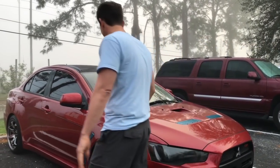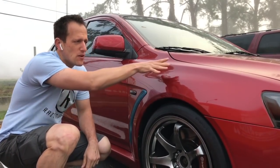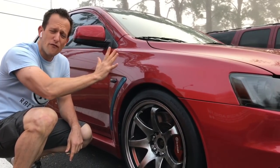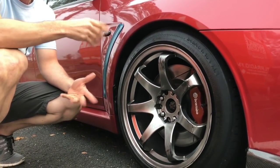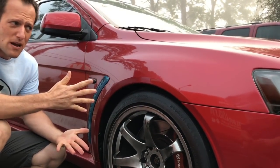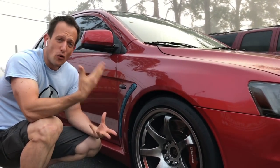Let's take a look at the side here. I really like what Mitsubishi did with the fenders. Now, like I said, this car is based off a Lancer. A Lancer is going to have a different, flatter fender. With these cars, because they have wider wheels, you're going to have to run a wider fender. These cars, like I said, would run in rally championships around the world. They're all-wheel drive. That gives it that ultimate performance.